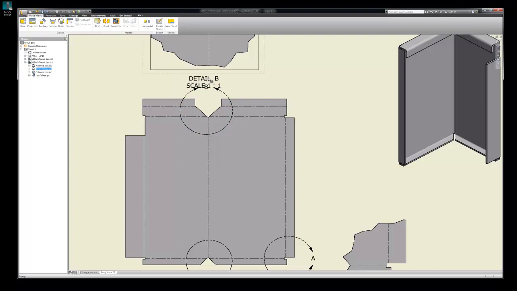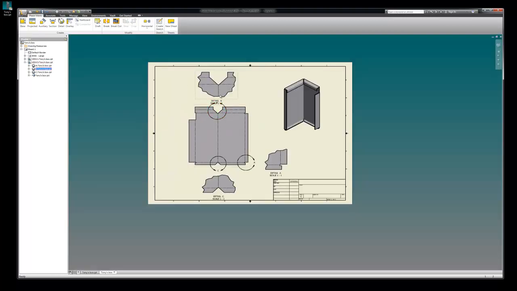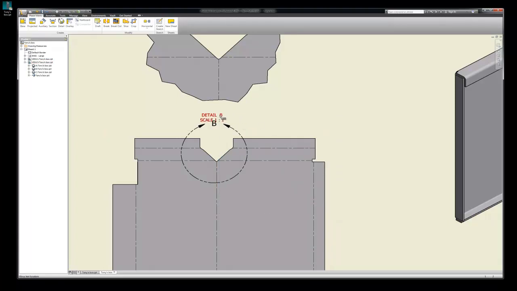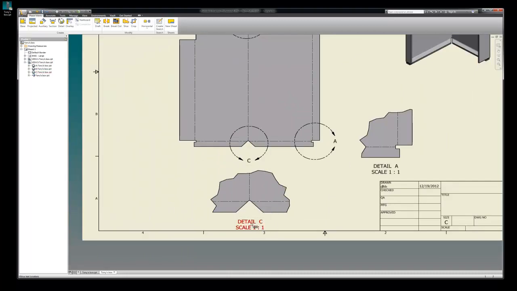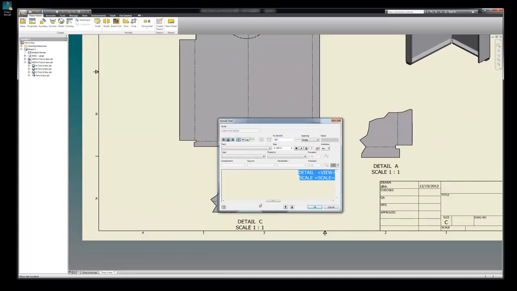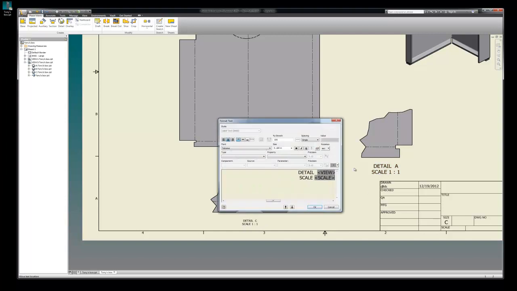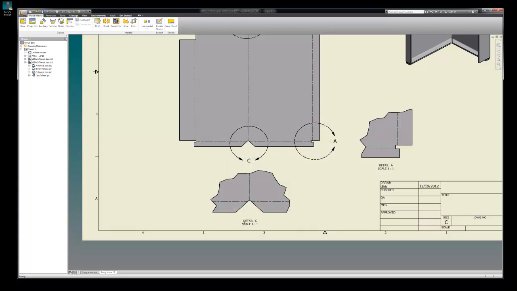Now this text is a little bit big, so I'm going to double click on the text. I'm going to highlight all the text, Control A. I'm going to go in here and make it 100. Okay, makes it just a little bit smaller. Okay, didn't have to hit M for move or anything, so I'm going to double click, Control A, and go up here and pick 1.1. Okay, and double click here, Control A, and pick 1. Okay, there we go. So got all my text there going. That's just looking darn skippy good.